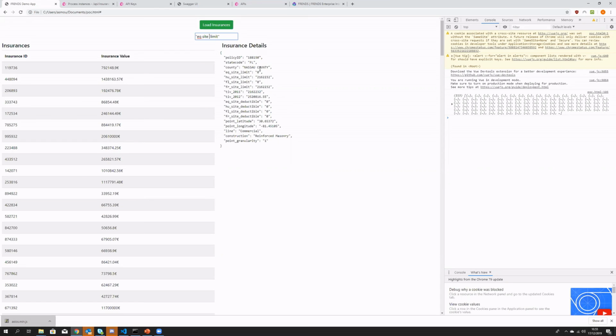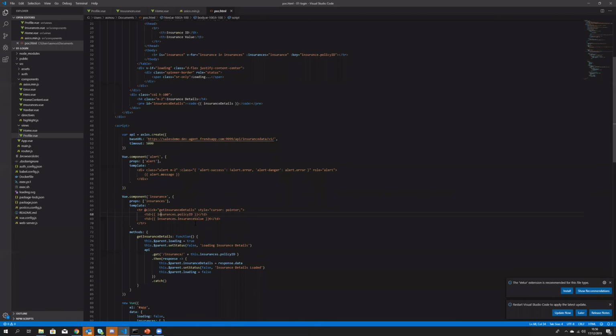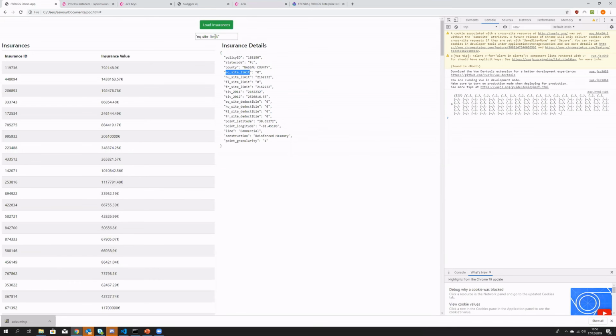And the reason that we want to be naming our properties and creating our hierarchies in this manner is that a lot of front-end development frameworks are now using the same ideology that we're using in Frends to actually access the data. So what this means is that if for some reason I had named my policy ID instead of doing it like that, I had created it something like this.